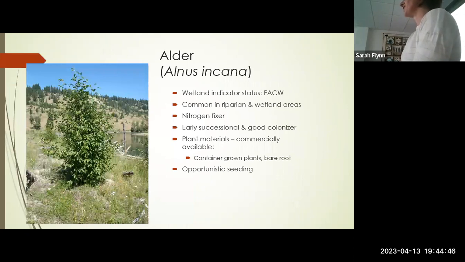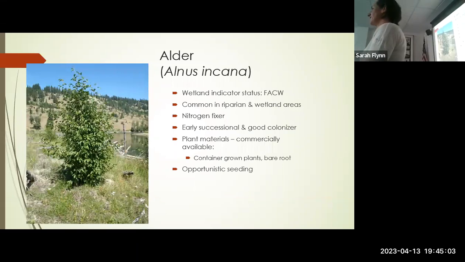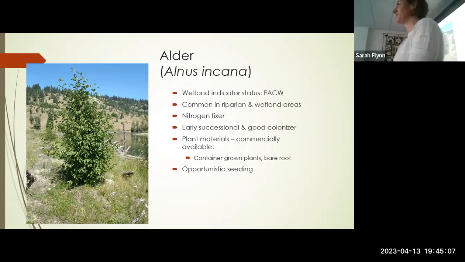I really like alder. We see a lot of that come in well when we plant it. It does well in these early successional communities. It's a nitrogen fixer, which is also pretty good to have in your floodplain early on. Pretty readily available commercially. We also see it come in via seed, and it probably comes in with some of the flood flows. But we'll see little seedlings in our floodplain sometimes of alders too, in addition to the cottonwoods and willows.